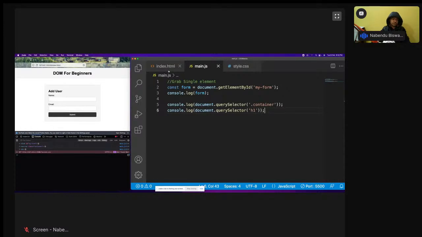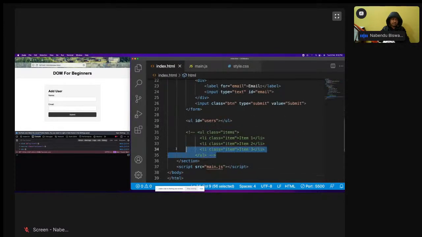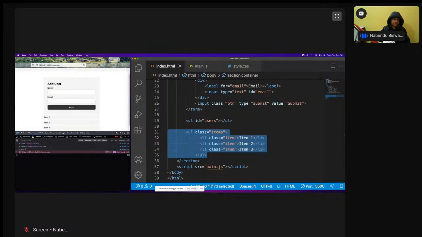So one more thing now. I will uncomment this all. Save it. So see, this is item 1, item 2, item 3. Now we are going to know how to select multiple elements. Attendance form.